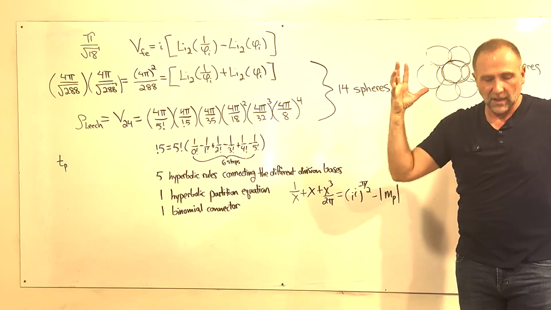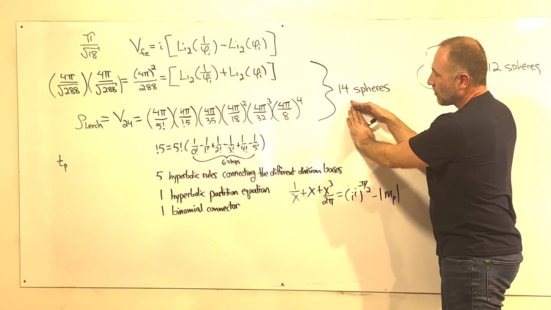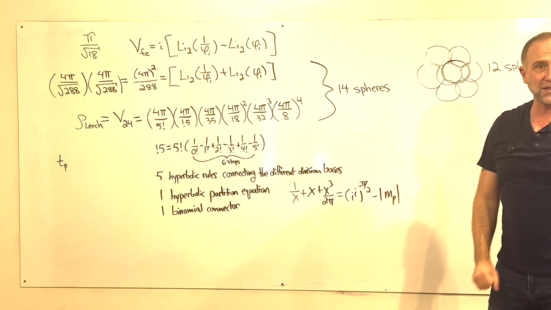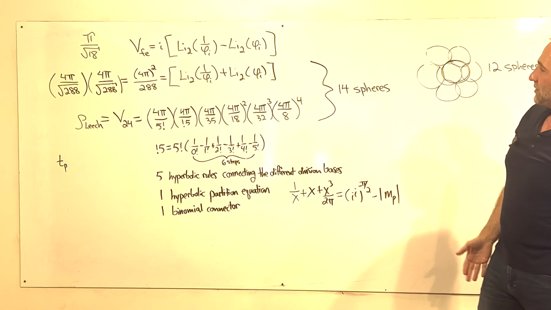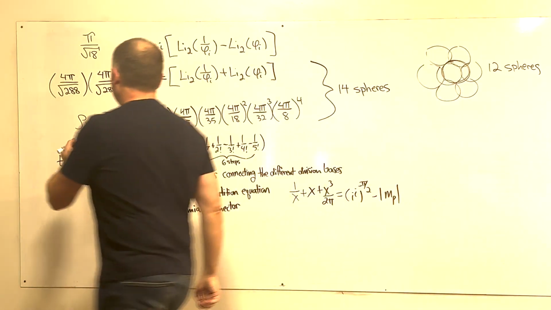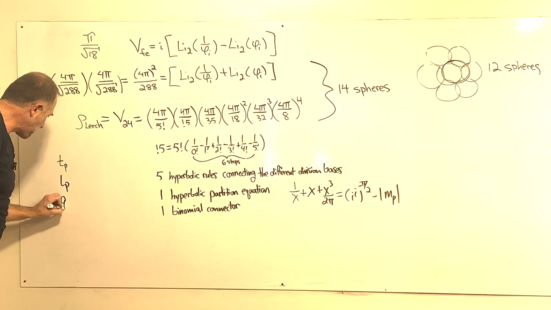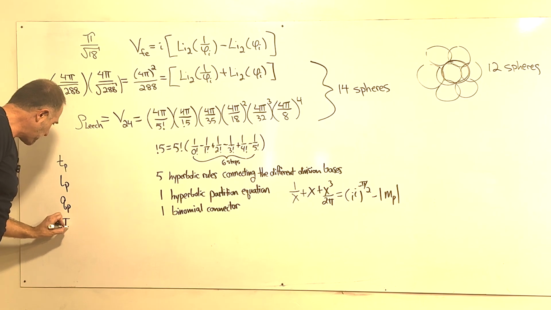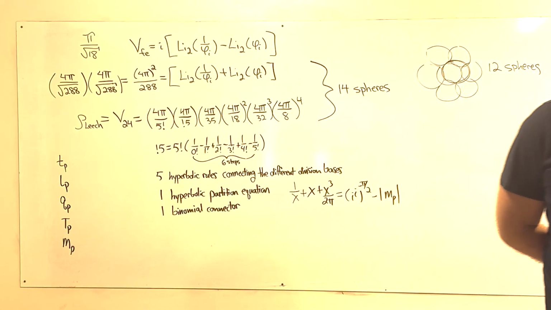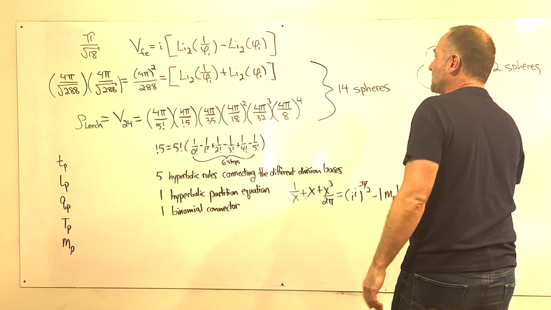12 kissing spheres, the central sphere is a double sphere, so really it's 14 total spheres. That's a simple structure for all of our vertices and connections to be defined on, and 5 definitions for the way we're compatibly dividing gives us 5 Planck constants. The Planck time, the Planck length, the Planck charge, the Planck temperature, and the Planck mass. I mean, now an atom is almost like its own little universe within a greater atom.